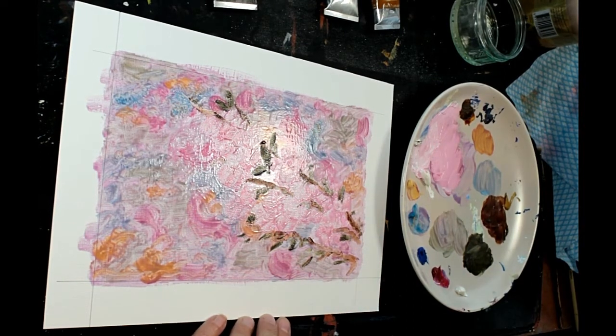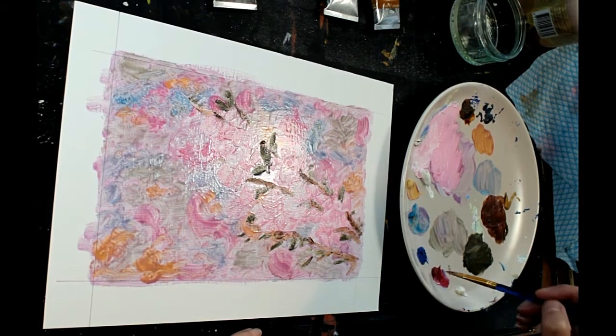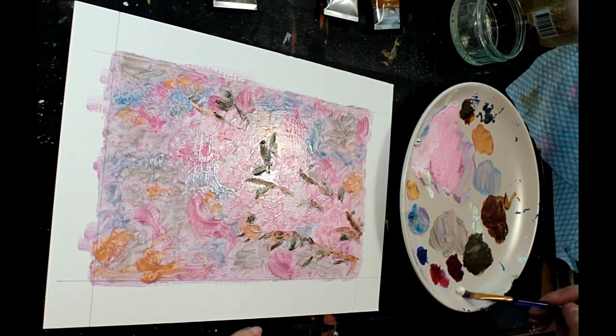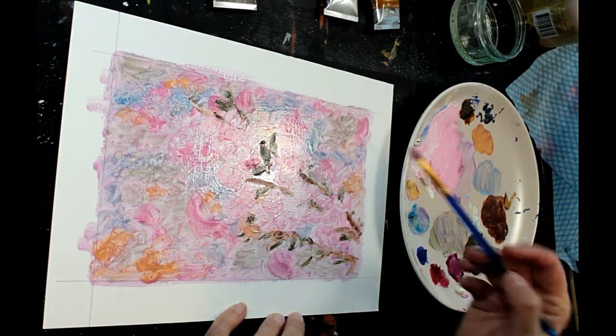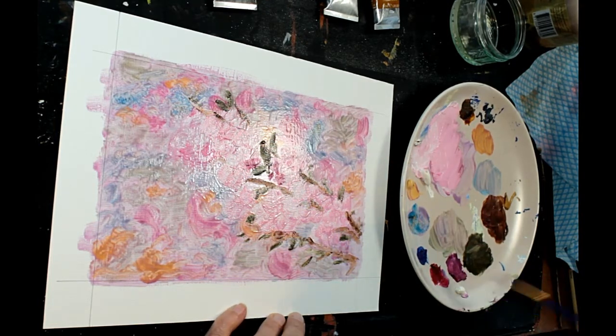And now to get some of the darker, where the cherries are just coming out, darker than the ones that are already out, which have got a lot of light coming through the petals and are much lighter. So I'm going to mix a little bit of blue into the rose to make it darker, to give us some of those bud colours. And they're in little sort of clusters.